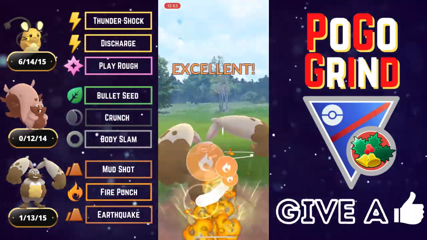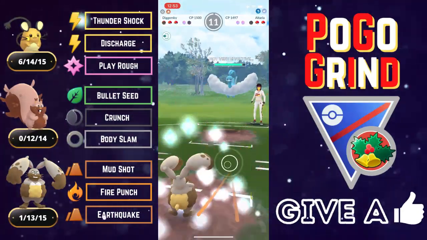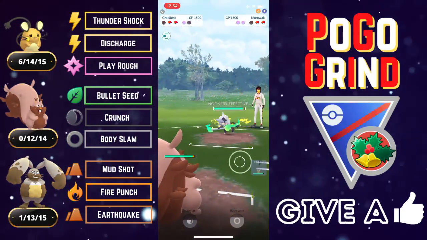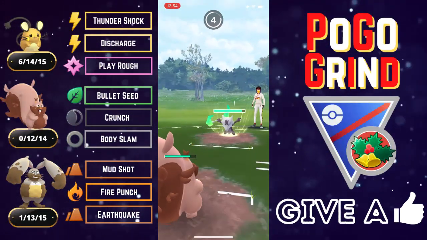This Fire Punch is going to do nothing to this very bulky Dragon-type Altaria, but that's okay. We chipped a little tiny bit there. Going to come back in with Dedenne, and they meet us with an Alolan Marowak, and this is why we got Greedent on this team, guys. My goodness, I'm telling you.